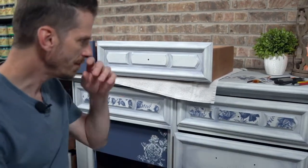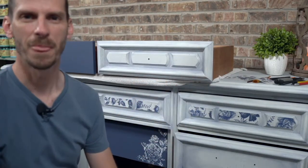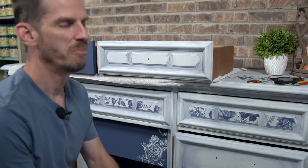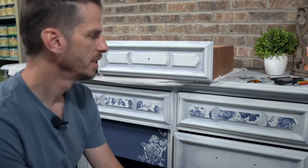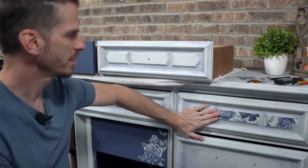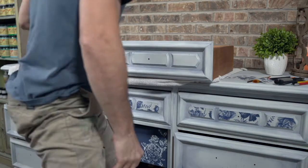I've been making progress on this vintage dresser. And I mentioned in the post that we're dressing it up. And I'm using the Bells and Whistles line of Dixie Belle to do that. You can already see I've made some progress. And on this piece, I've been using the Sketched.